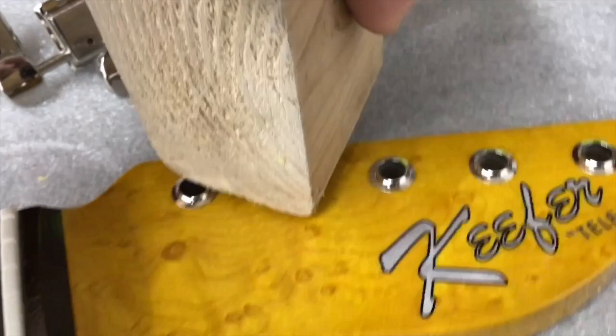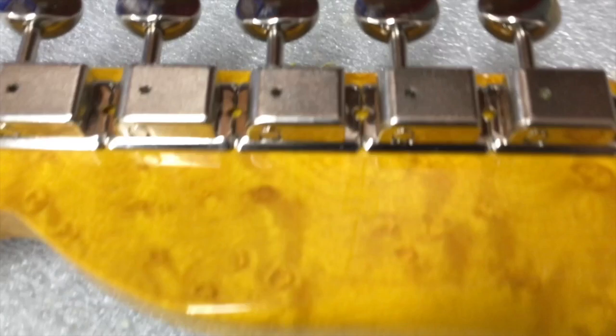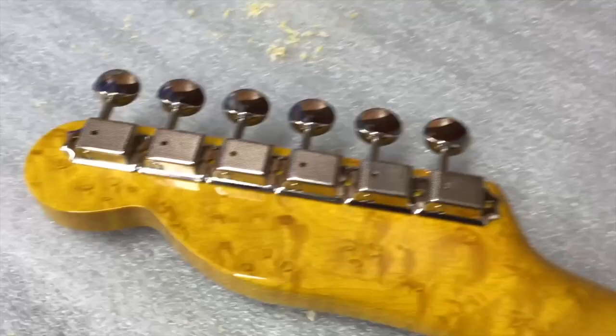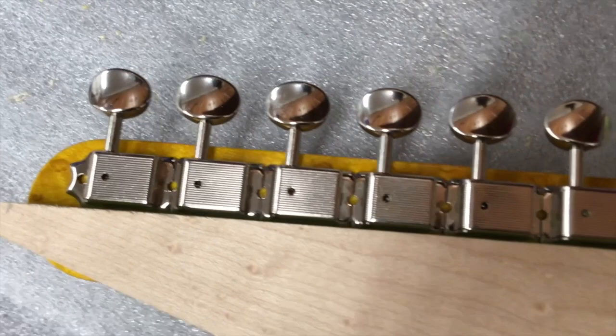And that's one of the beauties of countersinking it. Now it's time to very carefully drill pilot holes for these screws and put everything together. So the big thing here is to drill the hole for the screw right in the middle of where the screw needs to go, and also not to drill right through the front of the headstock. Those would be two really bad mistakes. So you just got to be careful and also keep the tuners all straight. I like to use this piece of maple and just line them up against the piece of wood and make sure it's nice and straight as I go, and keep everything really nice. This is a part of the project that takes a lot of care.